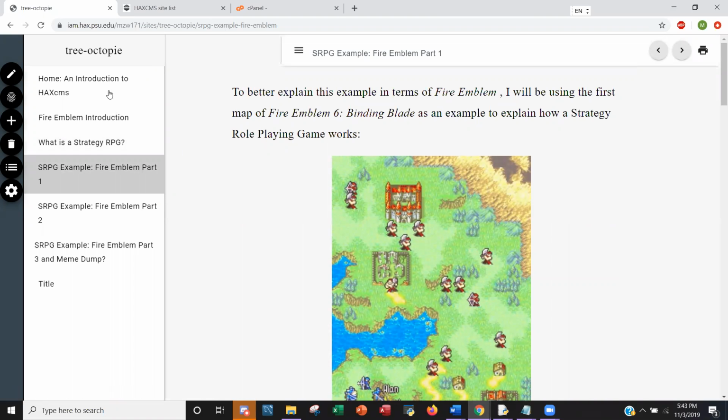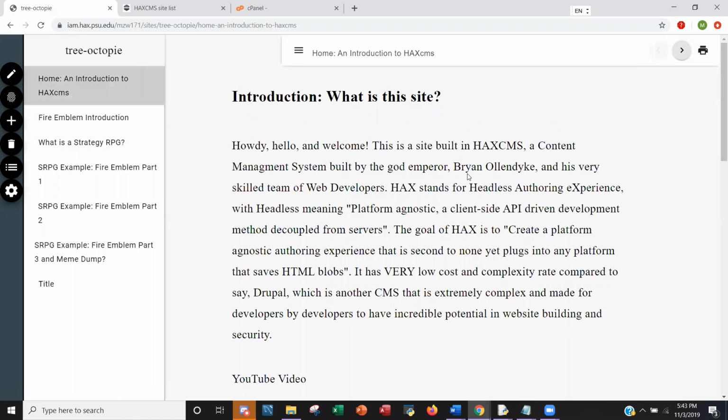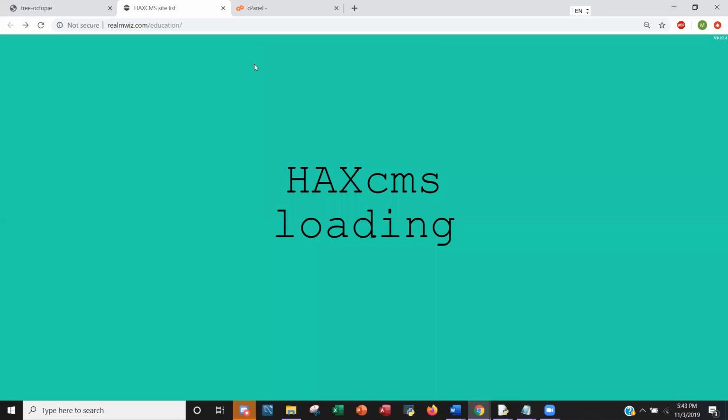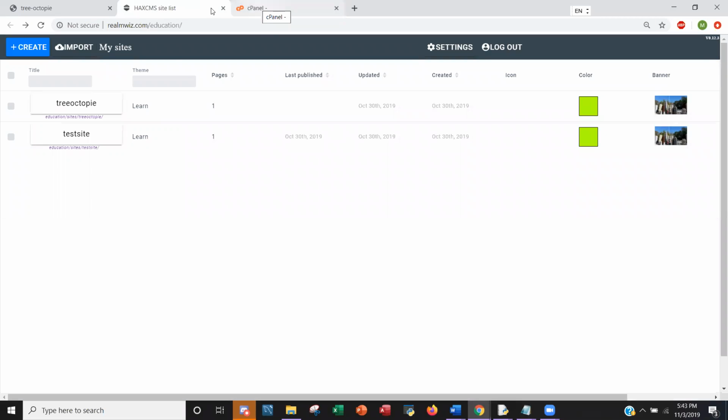Now, problems I want to talk about a little bit: I didn't have too much problem with the regular user interface. The problem that I did have was when making this, I originally went to the hosting site that I use for my normal @realmwiz website, and I tried to use Reclaim Hosting, which is what the service is called, and I could download HAX CMS just fine.